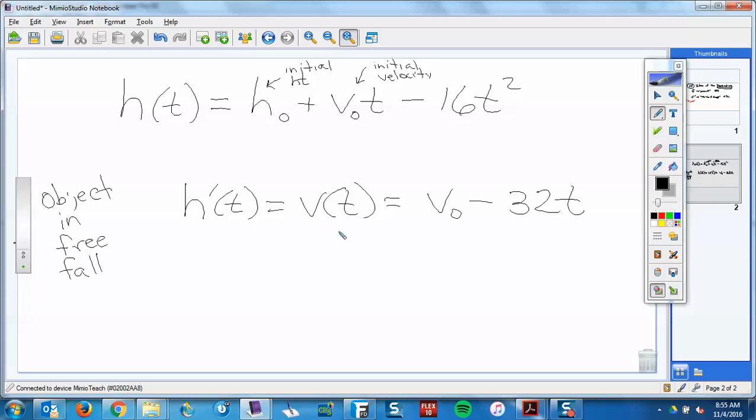Because what does it have to do when it gets to the peak? You said slope is 0, I agree. But what's the velocity when it gets to the peak? It stops. It goes up, stops, comes back down. So you're asking when the velocity is 0. So you want to know when's the greatest height, you actually use the velocity equation. Set it equal to 0. Solve it. Okay? When does the ball hit the ground?